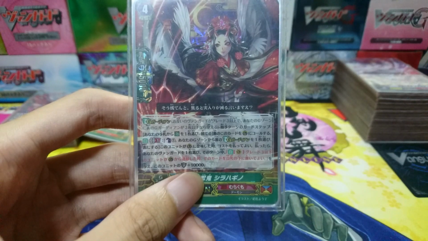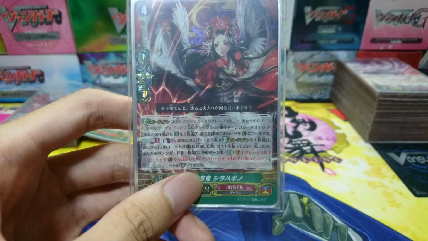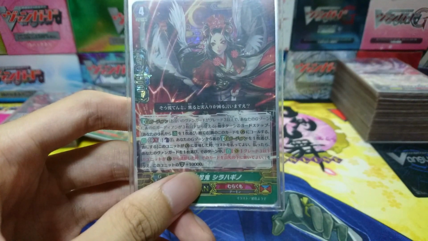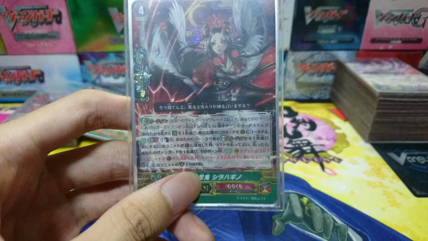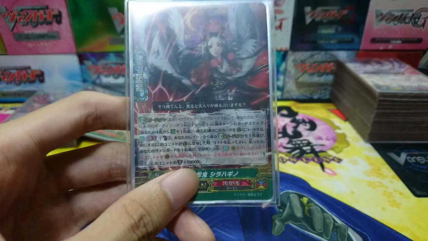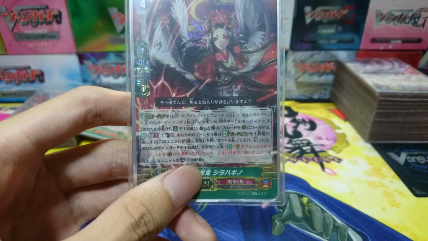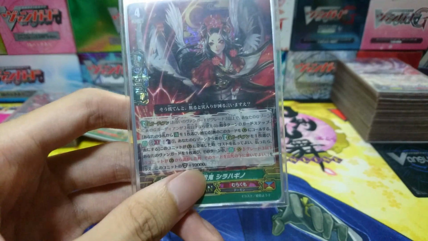Auto ability GB1, counter blast 1, and G Guardian flip. When this unit is placed on the Guardian Circle, you may pay the cost. If you do, choose a Vanguard, and the Vanguard gets the skill: auto ability, Vanguard Circle. When a grade 3 and below card on your Guardian Circle is retired, there we go, you may return it to the bottom of your deck instead. So this is until the end of turn.